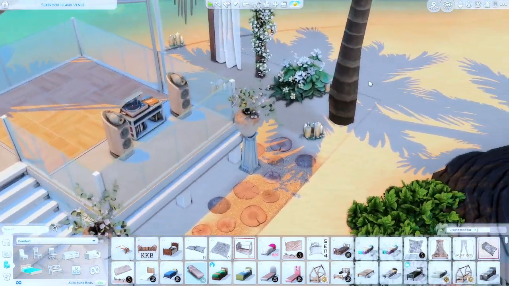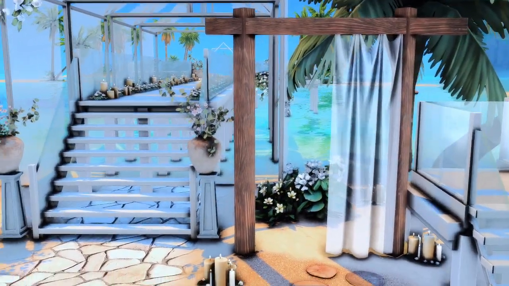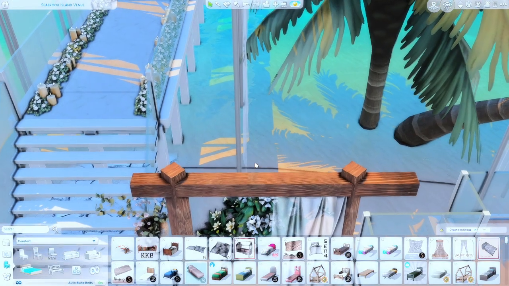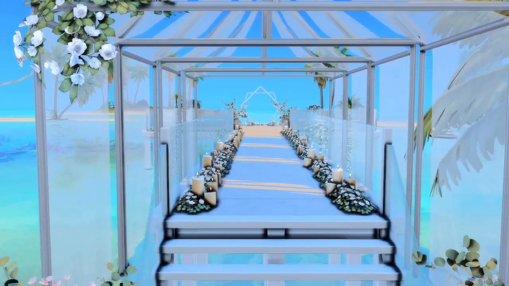And so here's one space you can take pictures in front of here with the beach behind you. And then you can also take pictures here. It just gives like a little bit of the ceremony site in the back. And then you have the pictures in the front of this kind of like little archway with the curtain. And then here is the aisle.